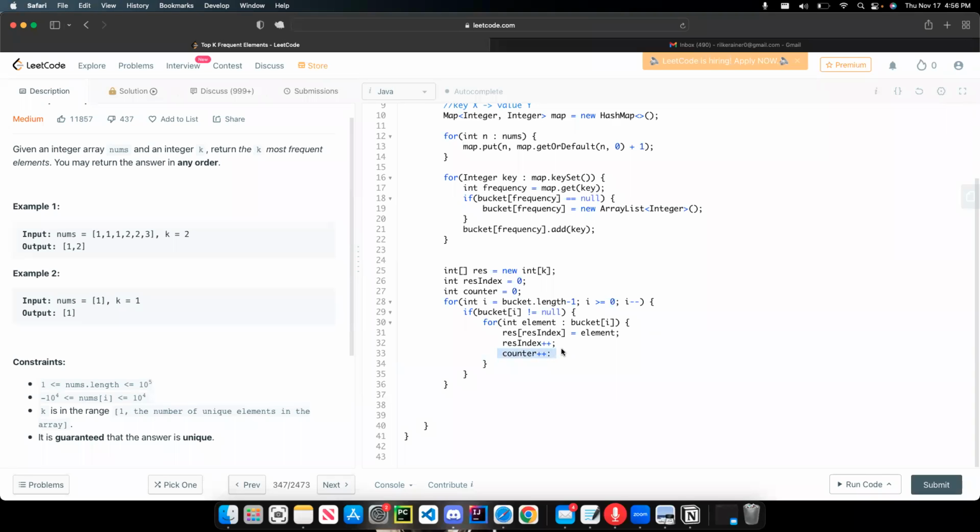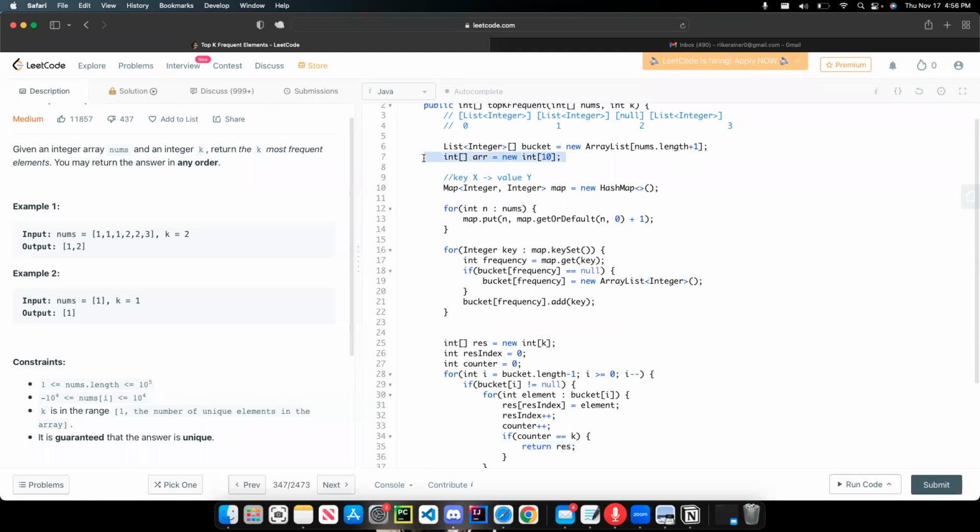this result. And if, of course, this counter is ever k, right? If we've reached our maximum here, if the counter is ever k, then we'll just return the result, right? And so obviously here you can also return the result, although I think this would be unreachable because we're guaranteed a solution. And so we should ideally stop here.